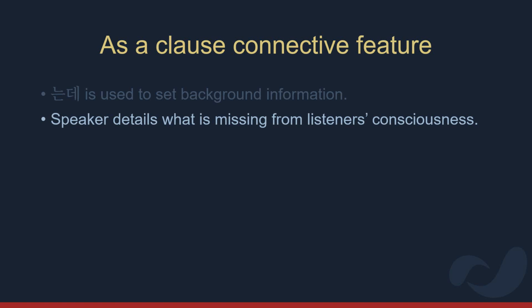Some learners assume that Ninda is used to contrast clause A and clause B, especially when it's explained as meaning though or but in English. However, this isn't the case. As a clause connective, Ninda is used to simply mark a background setting. This setting may or may not be used as contrast.